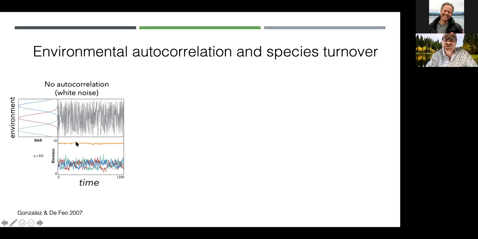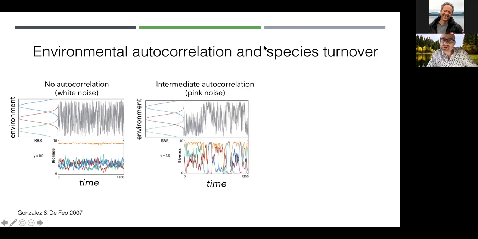And here I'm showing you the summed biomass, the productivity, due to how these 3 species are interacting with the stochastic environment, right? And in this case, there's no correlation through time. There's no autocorrelation. It's just white noise. And you'll notice that the species are all roughly equally abundant and they're all contributing to biomass at these very fine temporal scales.